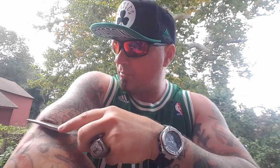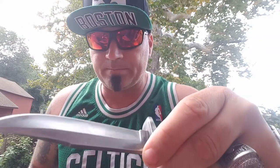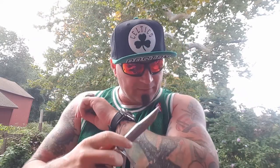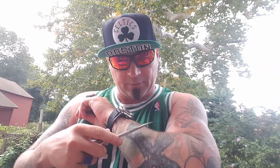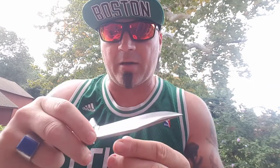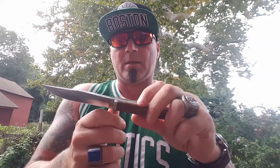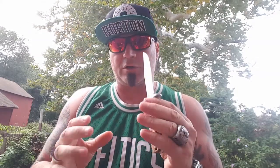Let's see here. And it does come right out of the box. Ooh, look at that. I can just keep going. Shave sharp. I'm assuming you can see some hairs there. If not, I'll just grow some more and shave some more. That can't be that hard. But man, it literally just takes off hair at any angle. Wherever I'm putting it, it's removing hair. And I like that. I like when they come sharp like that because I don't have to do nothing to it. For a small hunter knife, this thing is burly.